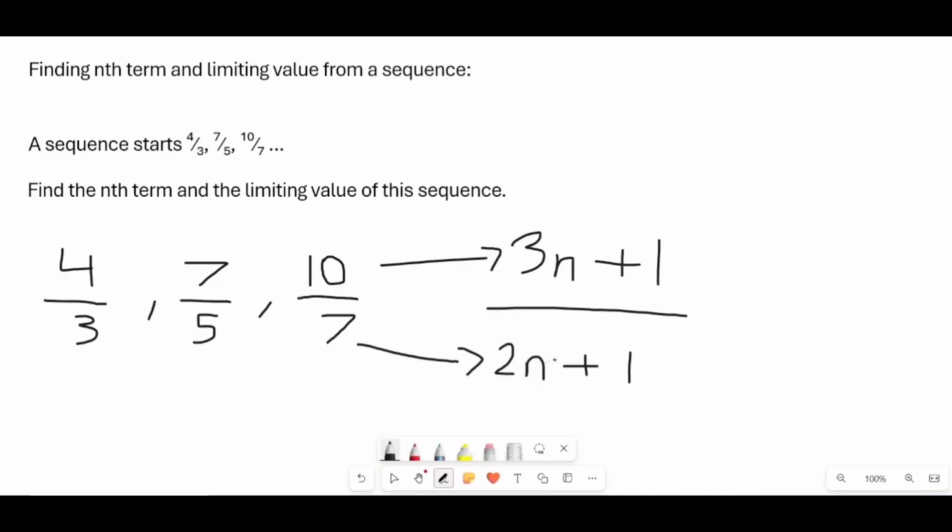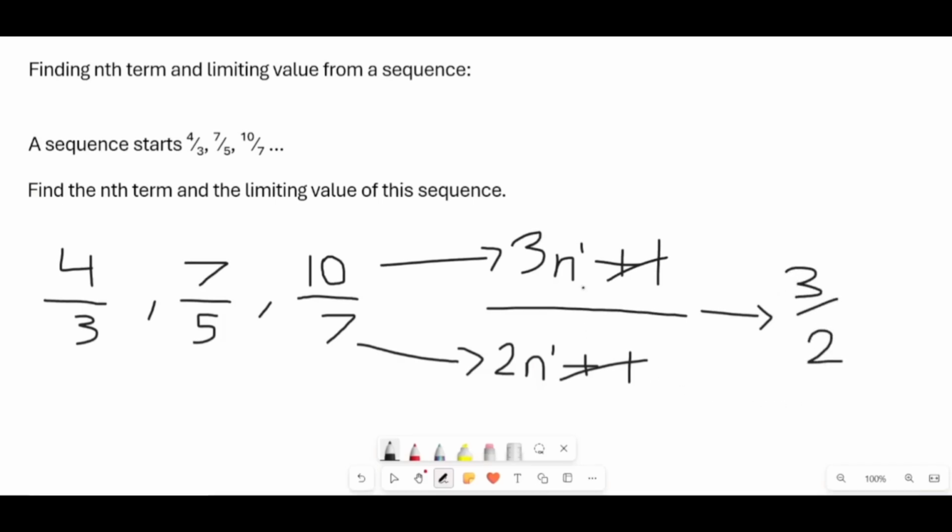And now we do what we've been going over today, and we just see that n, which is actually disguised as n to the power of 1, okay, remember that, is the largest power here. So we can ignore these plus 1s, and we can see that this just resolves to be 3 over 2. So there's your limiting value.